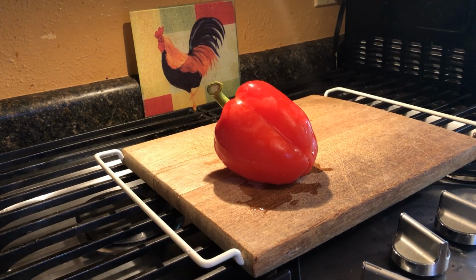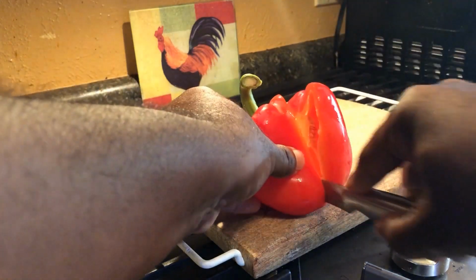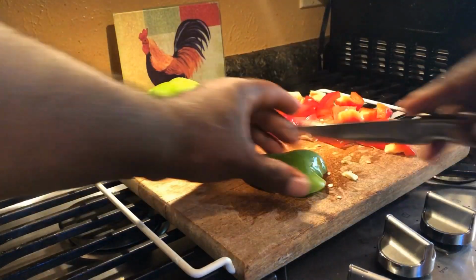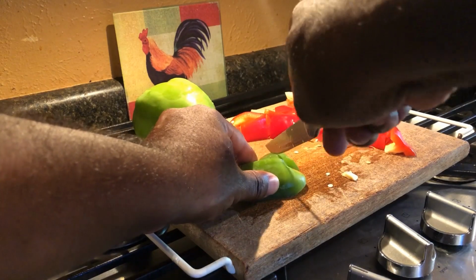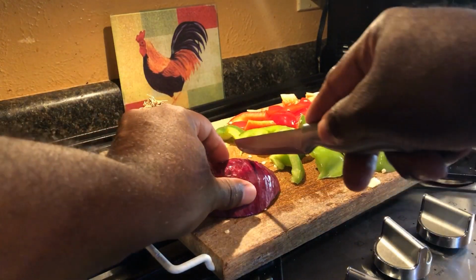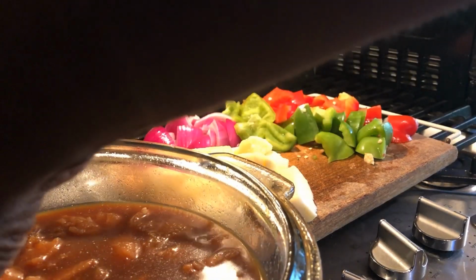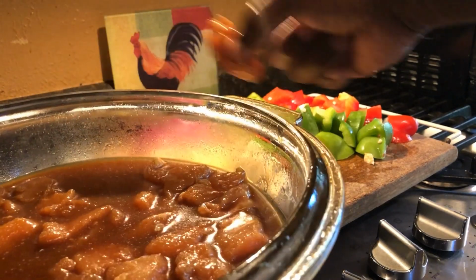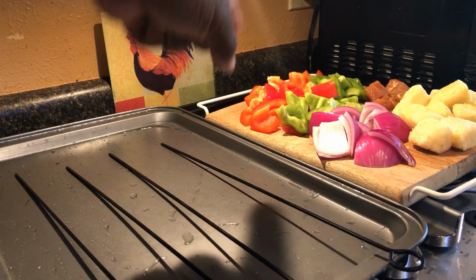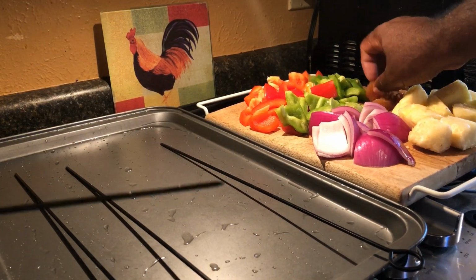All right, I'm gonna cut my vegetables into about 1-inch cubes, starting with my red pepper. I got some green peppers. Red onions, pineapples, and our marinated chicken. Now I will begin placing the red peppers, the green peppers, the red onions, the pineapple, and the marinated chicken onto the skewers.